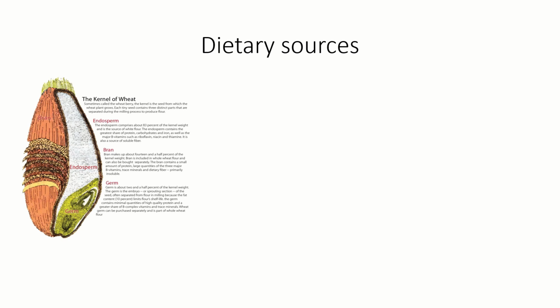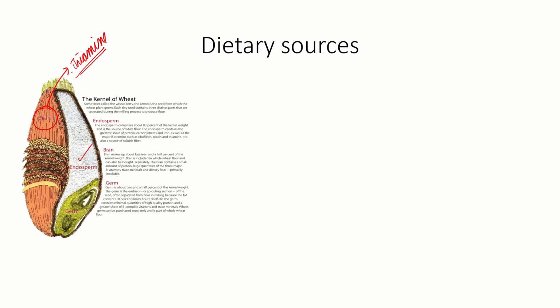Now, coming to the dietary sources of thiamine, as we know that it's mainly concerned with carbohydrate metabolism, it is logical to think that carbs should be packaged with a machinery to metabolize them. Here we can see we have a wheat kernel. In this wheat kernel, which is a cereal and is enriched with carbohydrates, its bran or the outer covering is enriched with thiamine. Similarly, other cereals such as rice, oats, when we talk about cereals, we're talking about whole cereals, whole grains. These whole grains are a rich source of carbohydrate as well as a rich source of thiamine if consumed as whole grains.